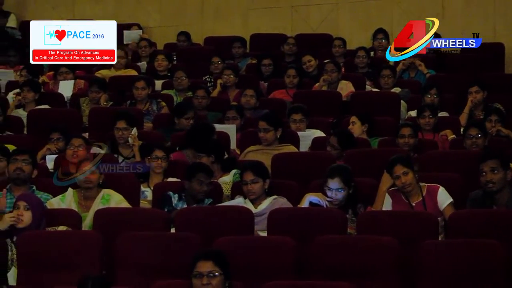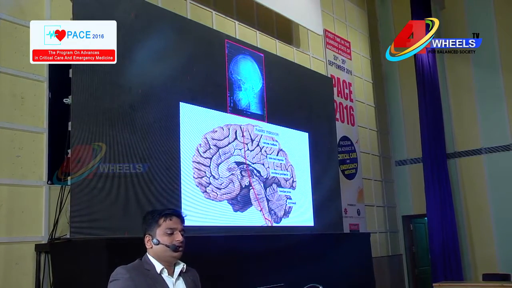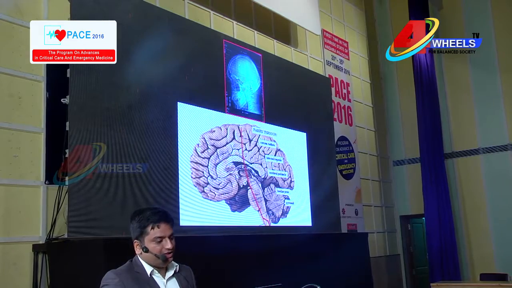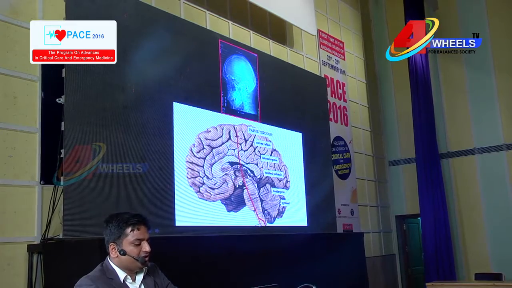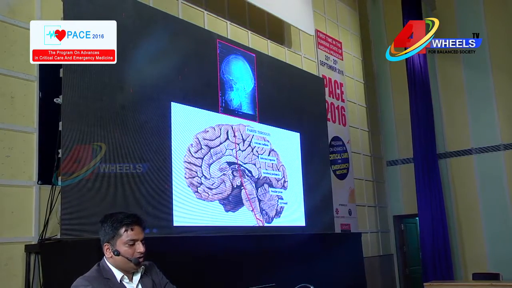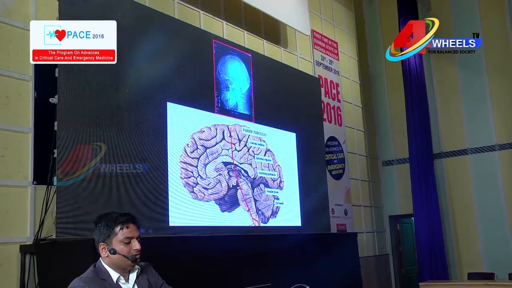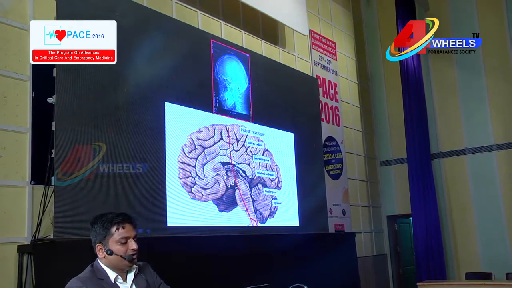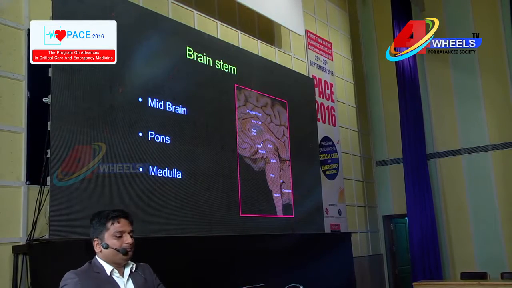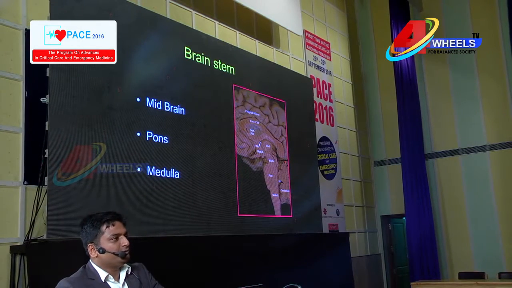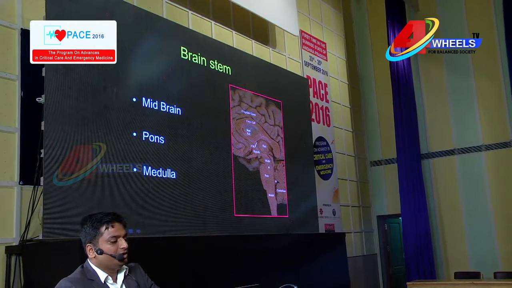The next thing is, the z-axis starts cutting from the level of the mastoid. It keeps going up and it starts cutting up to the cortex. So if I correlate my anatomy, the z-axis starts cutting from the lower portion of the brainstem, that is medulla. It keeps going up, cutting the thalamus, then it goes up, cutting the cortex. So if I recollect again, brainstem, the lower portion will be the medulla, above it will be the pons, and above it will be the midbrain.